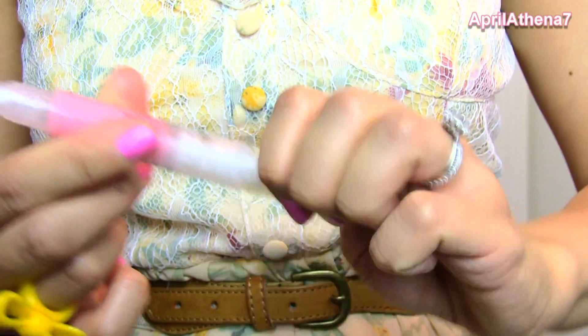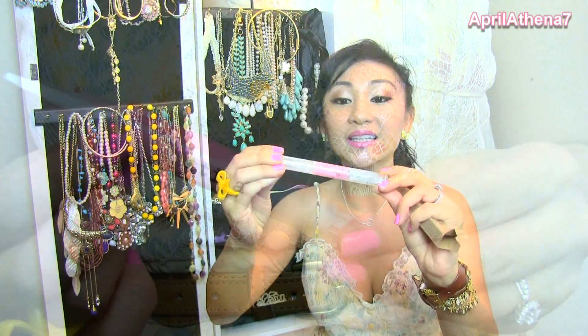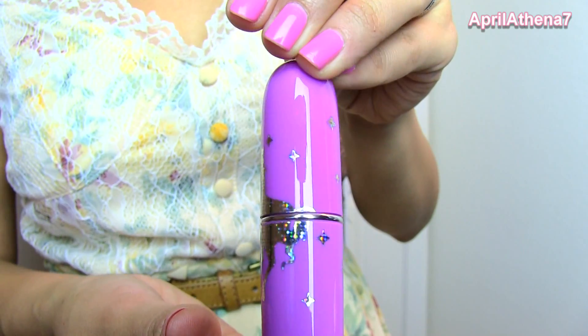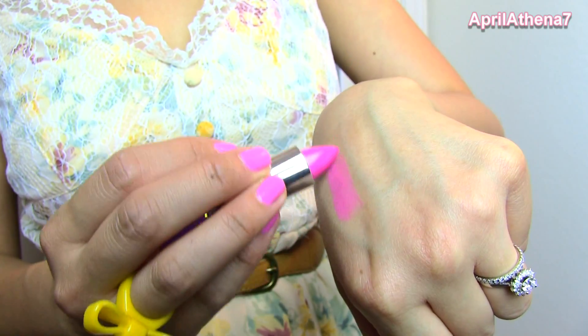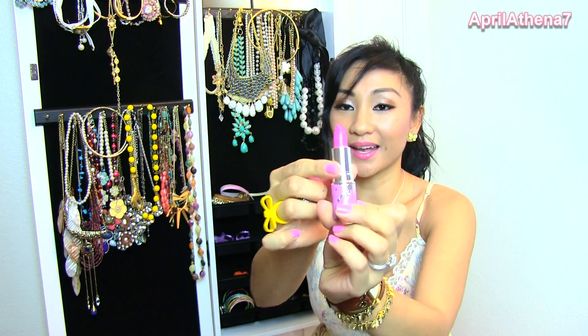I didn't realize that Karma Loop sold Stila and all these different types of makeup, and I forgot that I had picked out this gloss there — then I went to Sephora and purchased the other Stila gloss. I'm so weird, but I got this color in Watermelon. It's a Stila Lip Glaze — such an in-your-face pink. And the packaging has a unicorn on it — it's a Lime Crime lipstick. I give them a 10 out of 10 on packaging for their unicorn. That is one beautiful lipstick color. I don't know what it is about this season — I just want to be so bright with my lip colors.